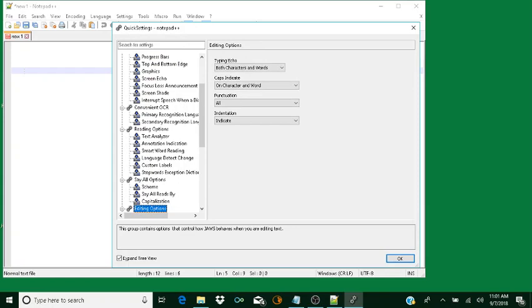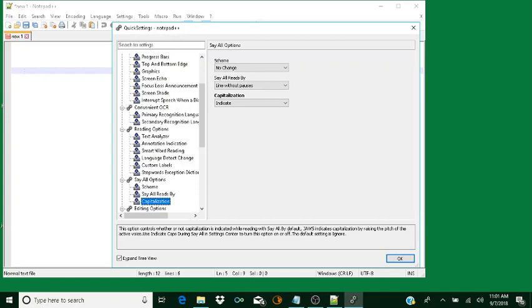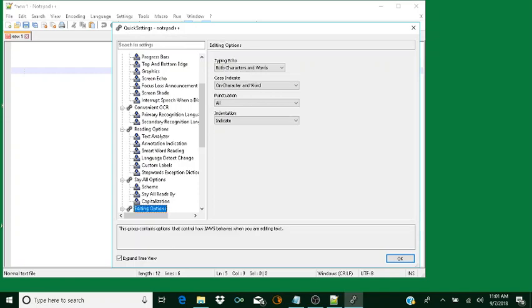And here you want level 1 capitalization indicate. So from editing options, you want to up arrow one time, and you want to make sure that that capitalization, and this is under the say all, is turned on to indicate. To cycle through any option in the quick setting, you can simply just press space. Space, ignore 1 of 2. And it will tell you a different option, and it will also tell you which option it is of how many in the list. So space, indicate. We're going to make it indicate. Now we're going to down arrow. Level 0, editing options open.